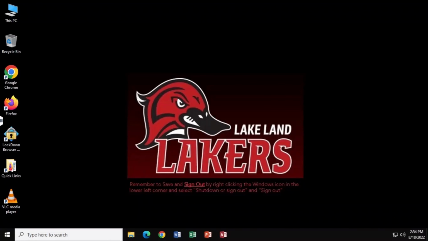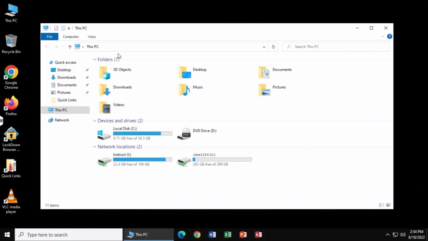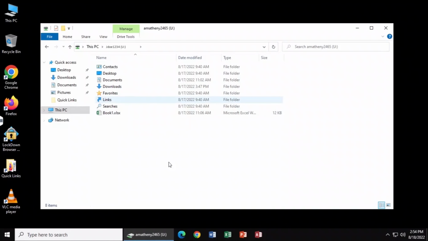And now I am on the Lakeland College's VMware. So this is essentially the screen that you see when you log into any computer here, and I can come up here to my PC and I can access my U drive. I got this book saved on here. But yeah, you could use this VMware to access stuff from home. I'll exit out of this.